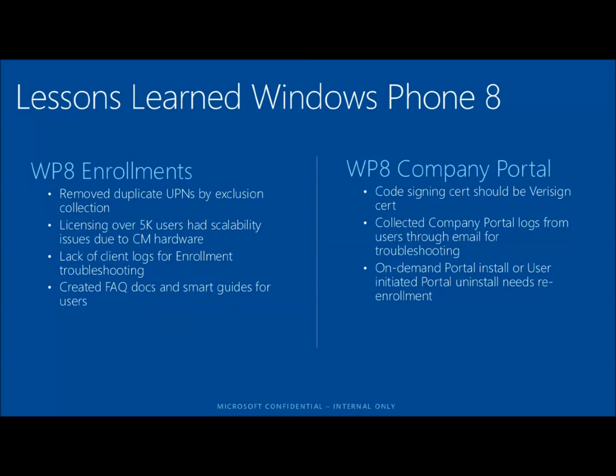And one other thing to notice is if you miss to install a company portal or uncheck the box during the enrollment time in the device, or if you specifically go and uninstall the company portal after the enrollment, there is no way to go and get it on demand. So you have to do the re-enrollment because the enrollment as well as the company portal are totally tied together. And it has to be signed with the same certificate. So if the user suddenly feels like they want to opt out from the service and just uninstalls the company portal and changes his mind, he has to go through the enrollment process again.